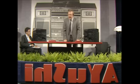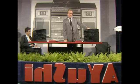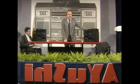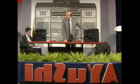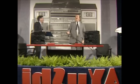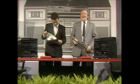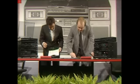There we are, gentlemen and lady. The new Ayushi XL20 stereo system. This is the model that we want to see up on the shelves where it belongs this Christmas. All right. Now, that's all that Derek and I have to say. Thank God for that, I hear you say. Okay. Any questions? No. Right, sales areas.